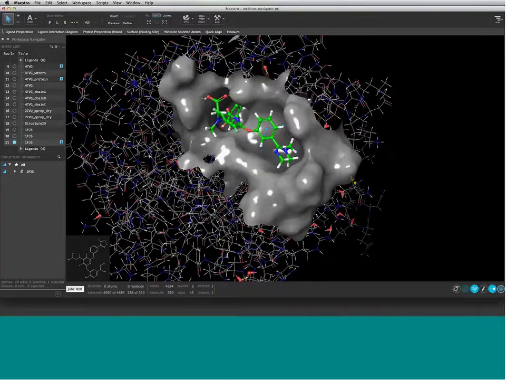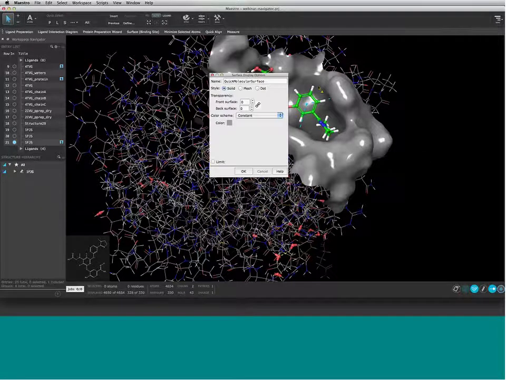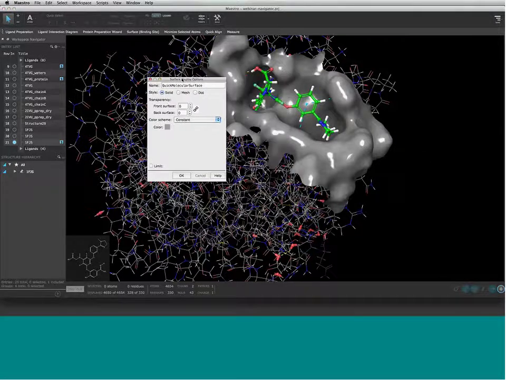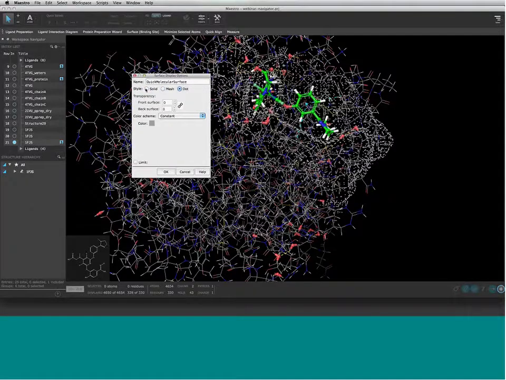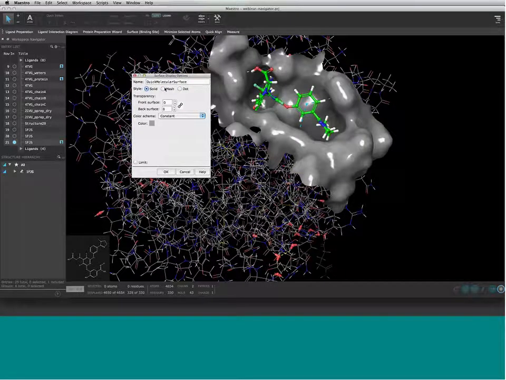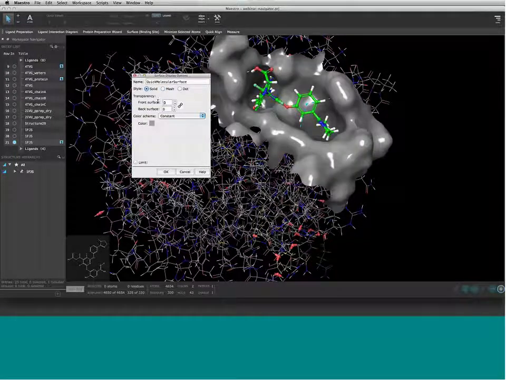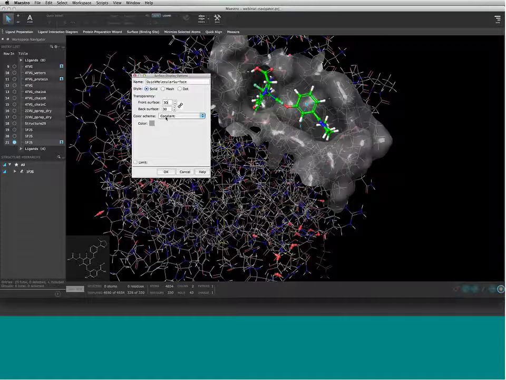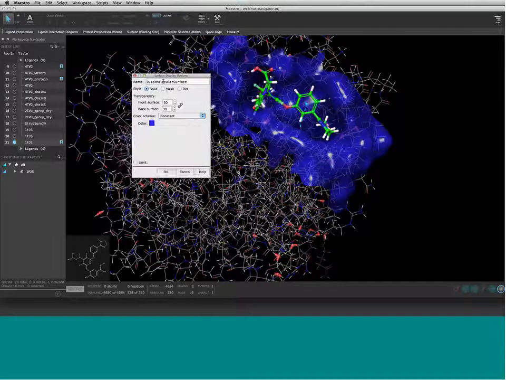Once you have the little black cursor on the structure, you can right-click, and then you can do things like change the appearance. We can open up display options here, and now you can change the style, and on the fly you'll be able to preview it and update. Say you want a mesh representation or dot, or you want to change the front or back transparency, or the color, or even rename it. This is a quick way to rename the surface, which will show up in your surface table, with something perhaps more descriptive.